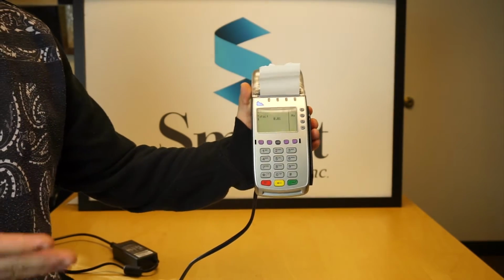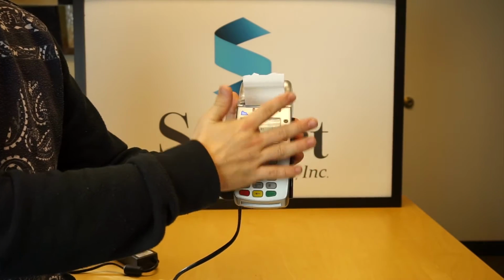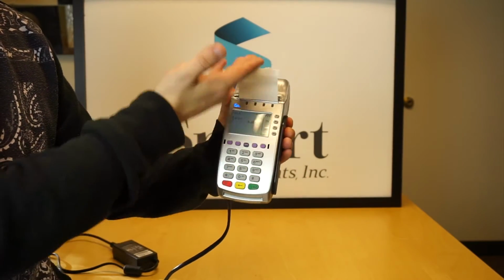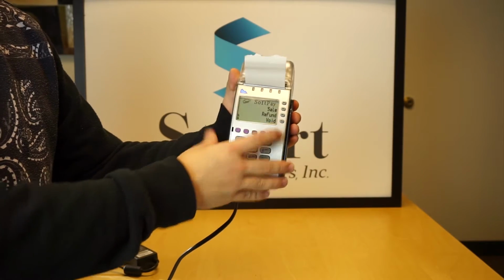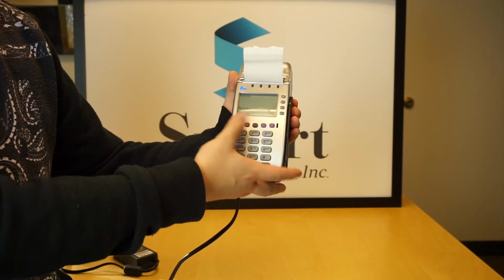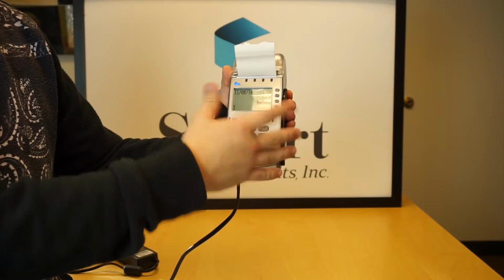As I said, I'm not connected to the internet right now, so I'm going to have to leave you on that part, but you would hit yes. It asks you to slide the card. You could slide it or insert it if it has an EMV chip, of course, and then it should print out your receipt. So let's go back. I'm going to show you guys also, let's say you made a sale, instantly they wanted a refund. You can hit F3 for refund, put in the exact amount you just said, so you know, a penny. That would work, and void also.